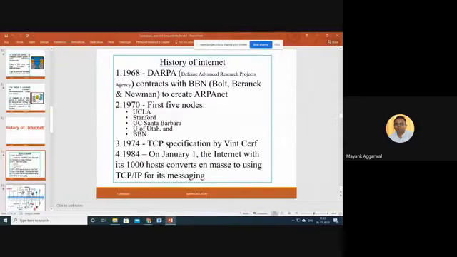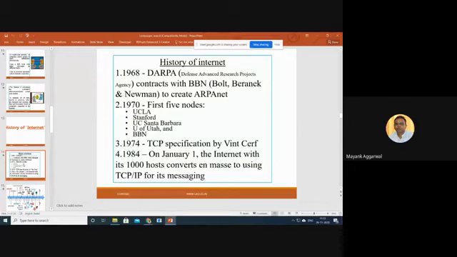Now we come to the history of the internet. What is the history of the internet? Means when did the internet come into the picture? If we talk about the old times, in 1968 the defense organization, not of India, thought about how they could communicate with different people of their organization.